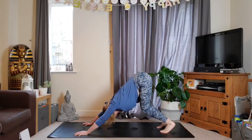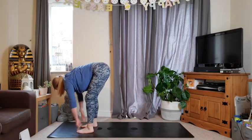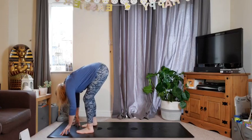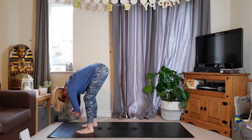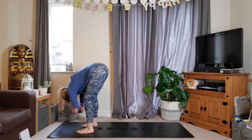Lovely. And then make your way to the top of your mat into a forward fold. So however you choose to get there, maybe you jump, maybe it's a big step or baby steps. When you get there, just really allow the upper body to be heavy and hang. Maybe you take hold of opposite elbows with opposite hands and allow the body to sway.